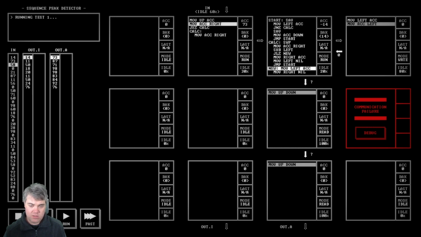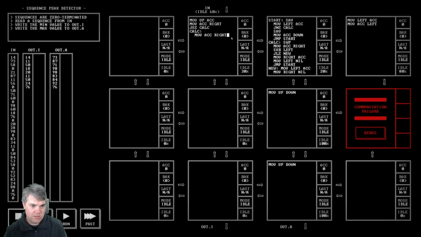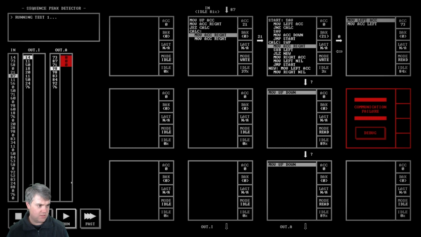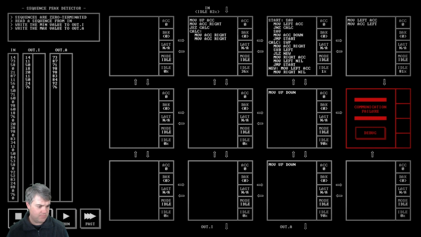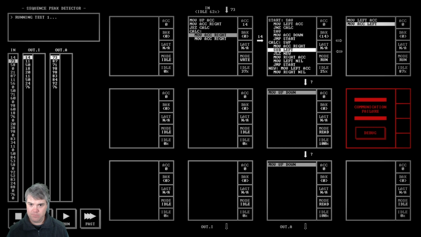Oh, that's a problem. Move left. I needed one more. Move account right. One more of those. Nope, but that's the same. Move left account.